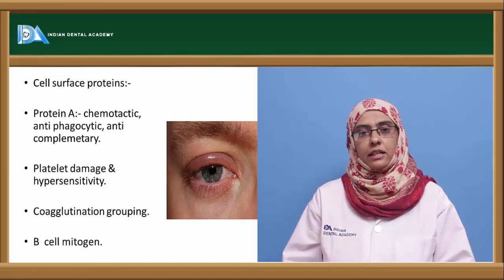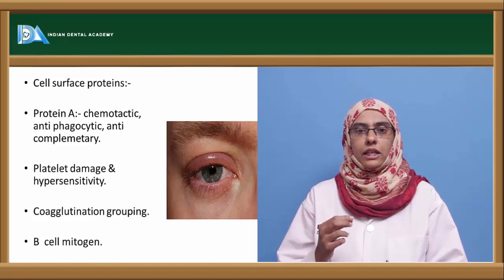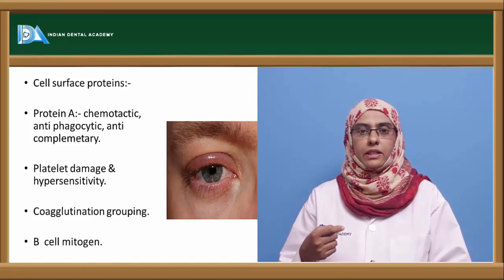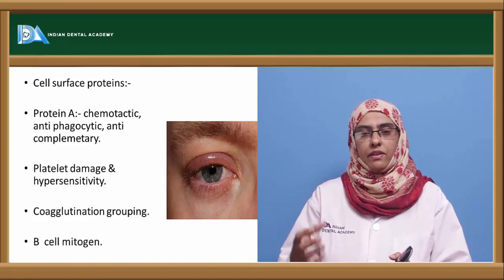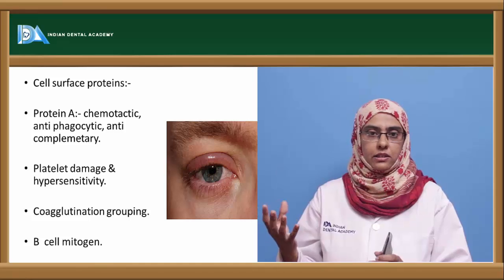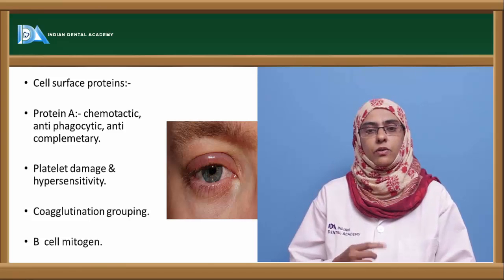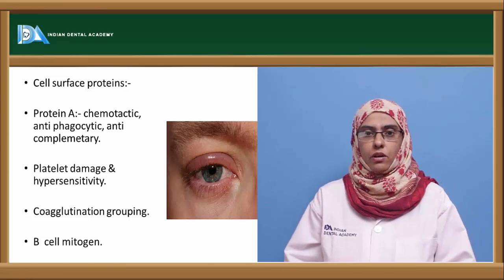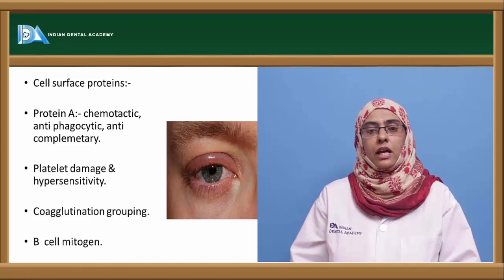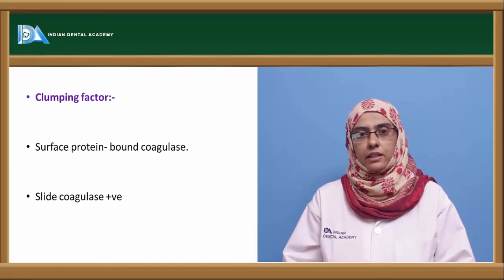And this protein A component that is present on the Staphylococcus aureus cell usually has receptors for the Fc of the antibody. So when the Fc receptor binds to this organism, the Fab portion is free to bind to any other antigen. So when they bind to respective antigens, they usually bring about agglutination. So this is called co-agglutination, and this phenomenon of co-agglutination helps in grouping the Streptococcus organisms. And it is a prominent B cell mitogen, which helps in inducing more B cells that produce the antibodies.